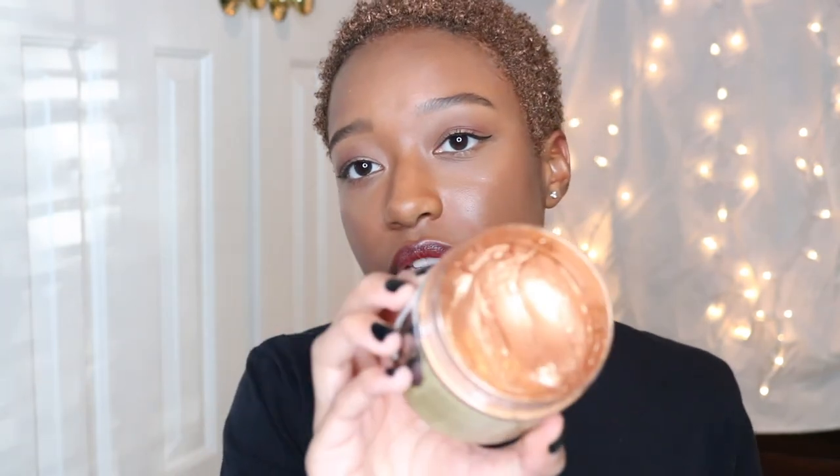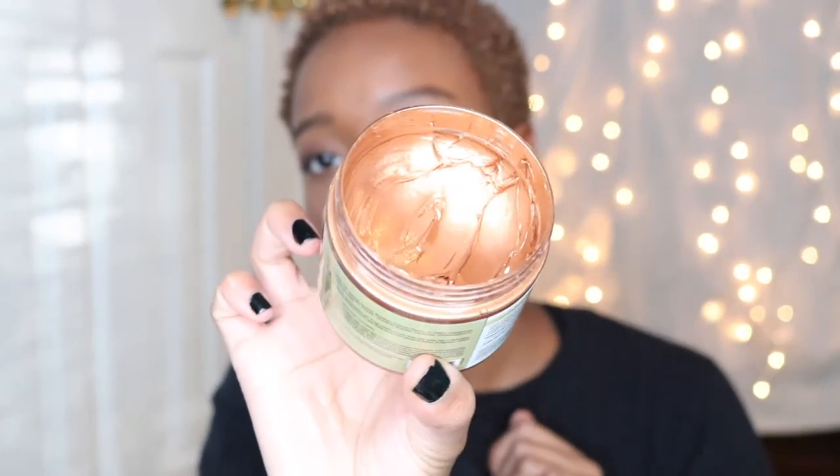If you are trying to experiment with color but you don't want to dive in just yet, don't want to bleach your hair or any of that, hair wax is the way to go. It'll help you come to a determination if you want to go further or just keep doing it temporarily. This is definitely making me want to actually color my hair. Also, if you have a job that doesn't allow you to color your hair, this shows you can get great results with temporary hair wax. It's super affordable — look how much I've used and I have a ton left. It's going to last me a good amount of time and it's only eight dollars.